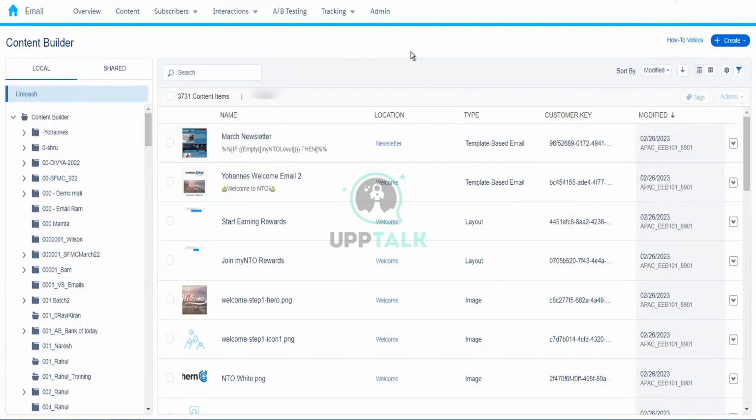What we can do is have a dynamic profile. Instead of creating multiple sender profiles, we can create only one sender profile, and then it could be dynamic. Based on what email message we are sending, it will automatically pick up the relevant sender profile, relevant from name and from email address, and then the email will be sent. How does that happen? We will come to the Admin tab first.